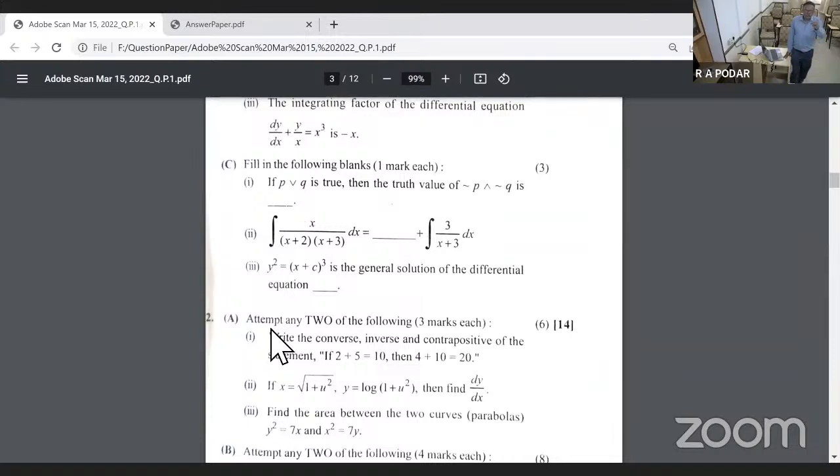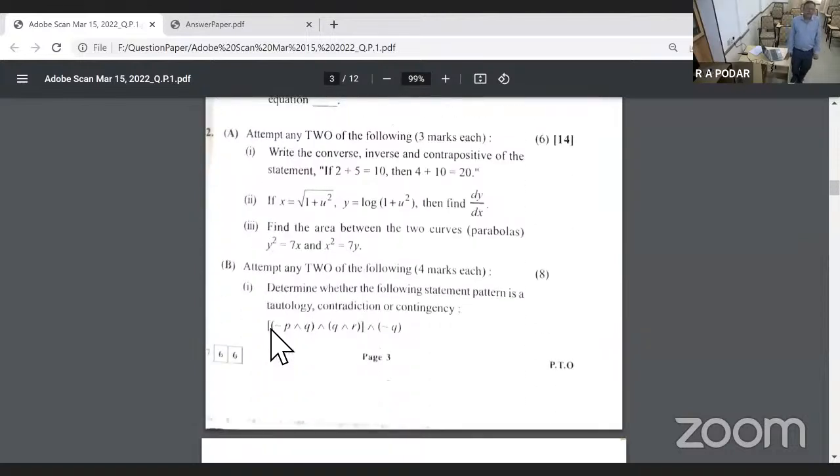So in the third question, that is depending on differential equation. So general solution is given, you have to find the differential equation. Formation of differential equation it is. So that you will attempt. Okay. And second question is there that is depending on the logic. You can see here, you have to attempt any two. Madam has discussed all this, that how many questions you have to attempt. So here converse, inverse and contrapositive.